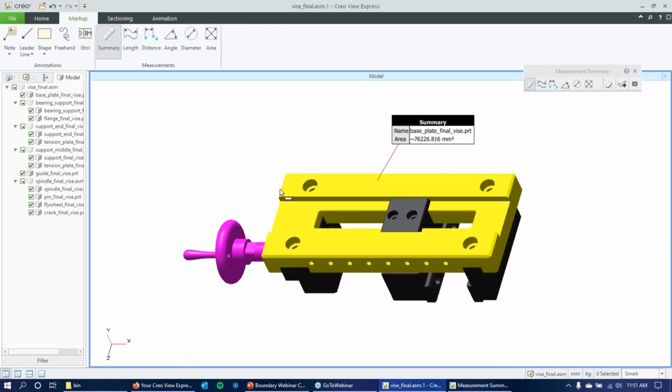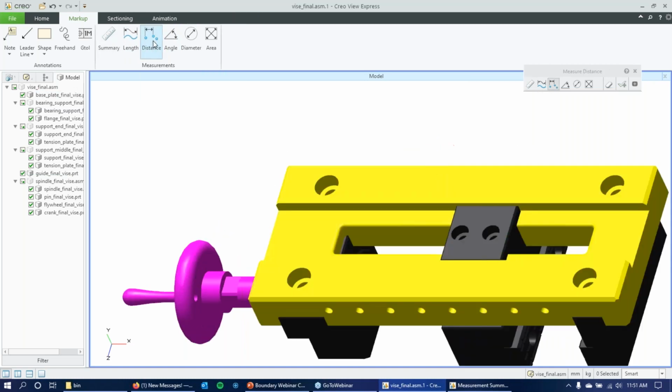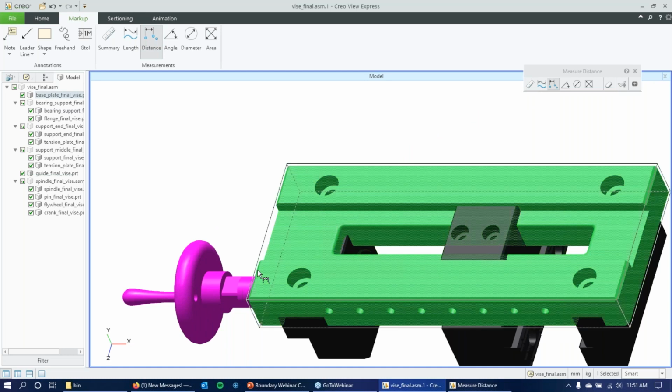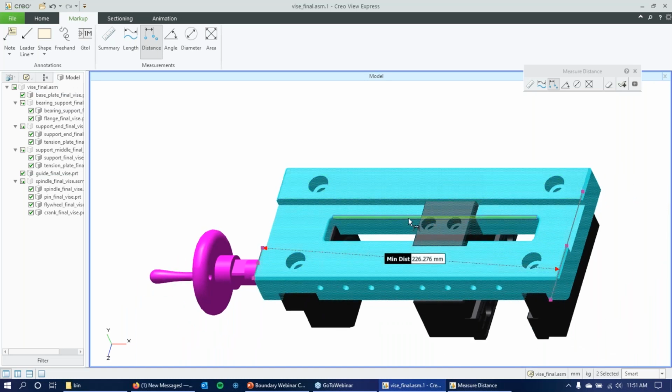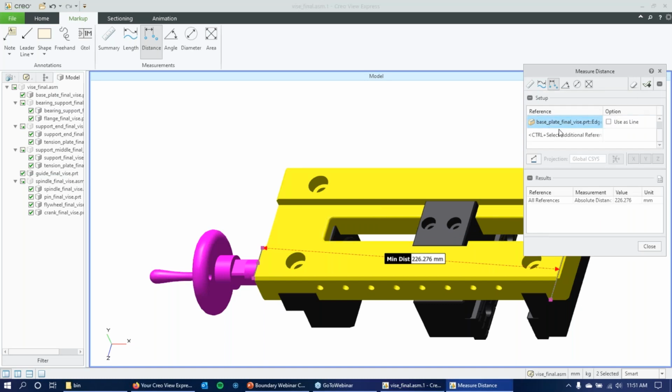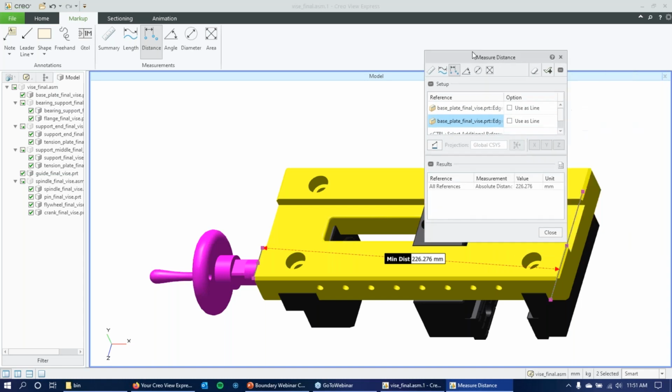If I create a distance, just to show that we can select multiple references, I hold Control and select something on this side, something on this side. There we go. We can see that it's going to give us the minimum distance between the two. If I open this up, we'll now have two different references listed in our references.